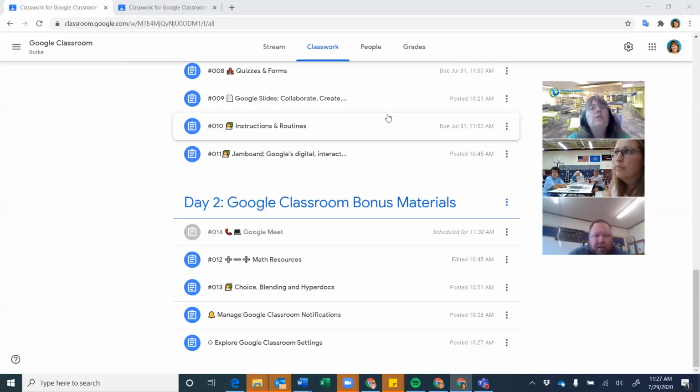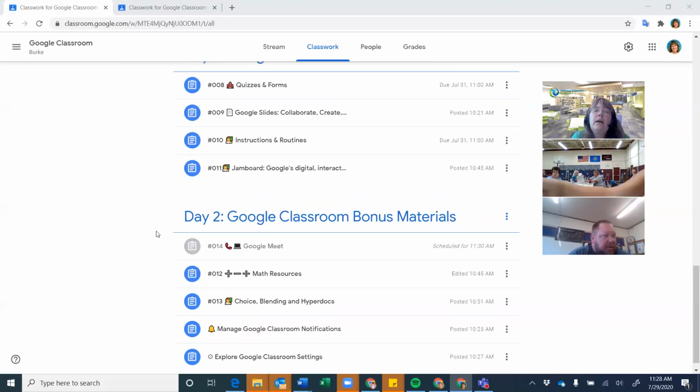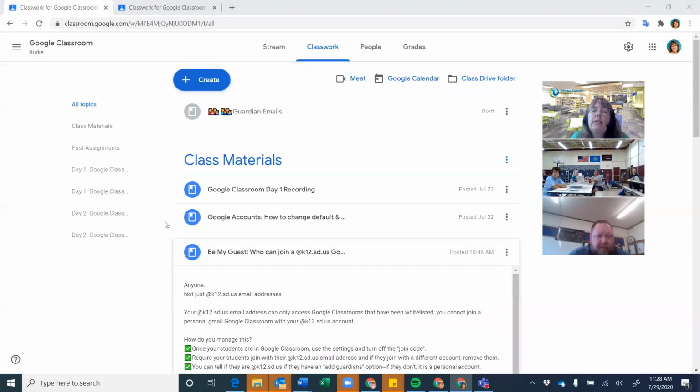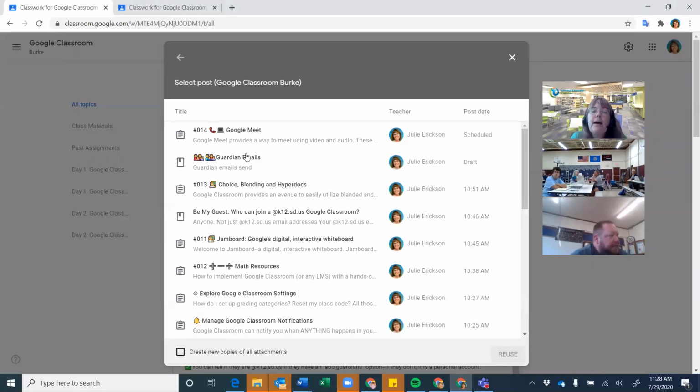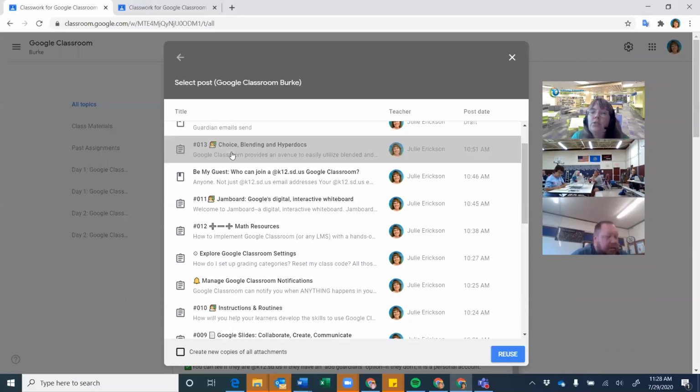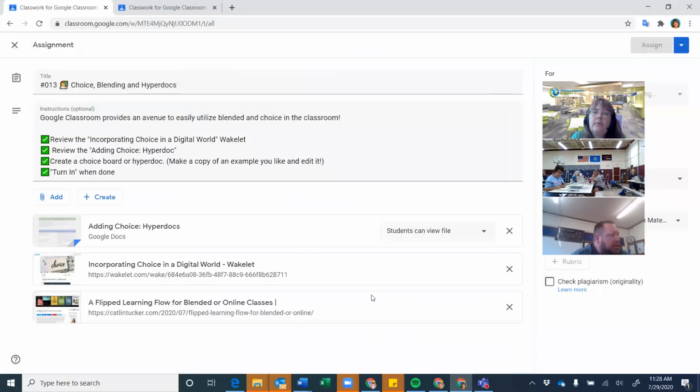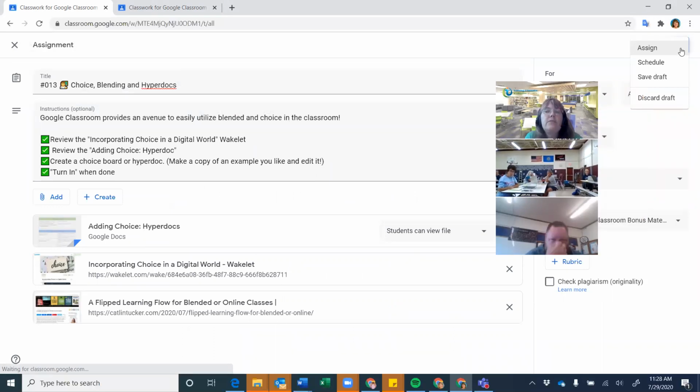Okay, so once it's published, you can't unpublish it. But what you can do is go back to your own class and say create, reuse. So before you delete that post, grab the post that you've published that you don't want to have published, say reuse it, and then you can either save it as a draft or you can schedule it.